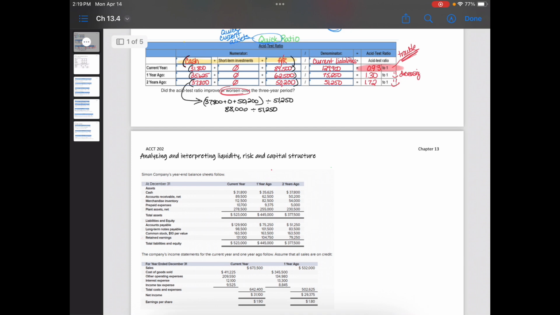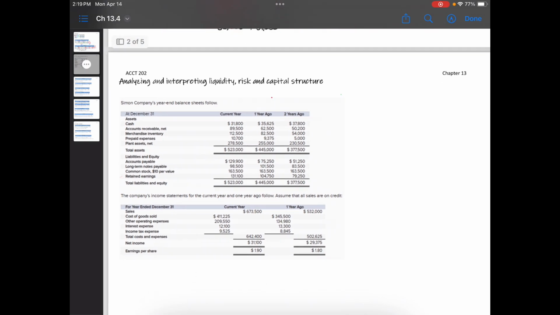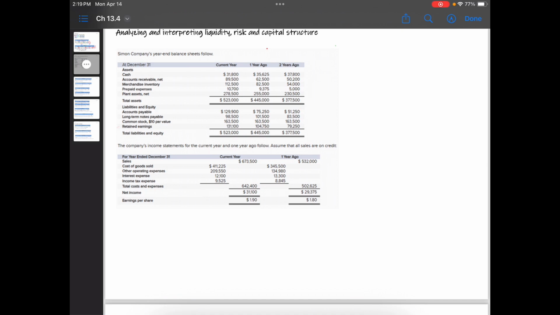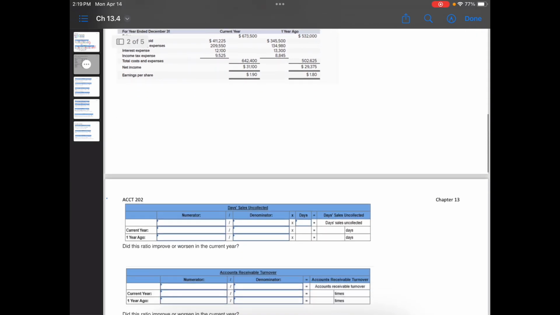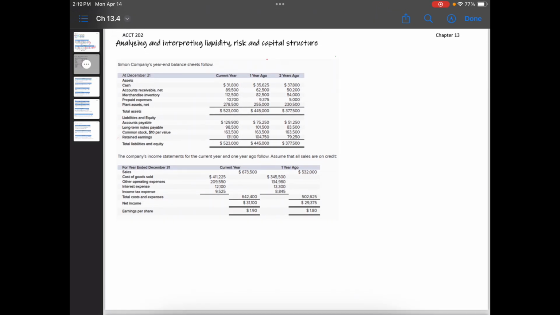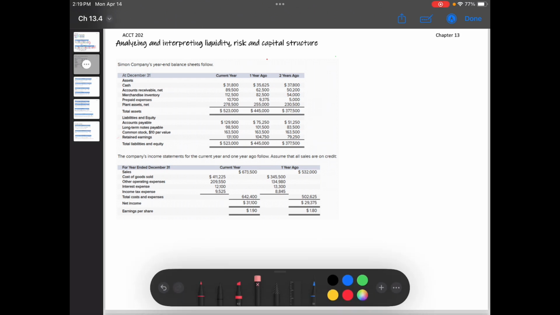Okay, we're going to move on from there and move into some of our risk and capital structure, and actually not quite yet. The first ones we're going to do, let me scroll down. There is more information given here, so I still have that balance sheet, but now I'm given also an income statement, which is great. Now the income statement that's given, just note right here, it's only 2 years given, which is fine, because from here on we're just going to do 2 years. However, that 3rd year on the balance sheet we do need because we're going to have to do some averages.